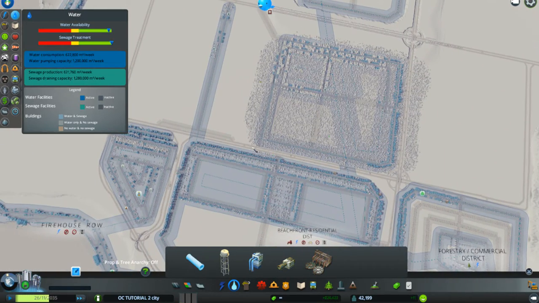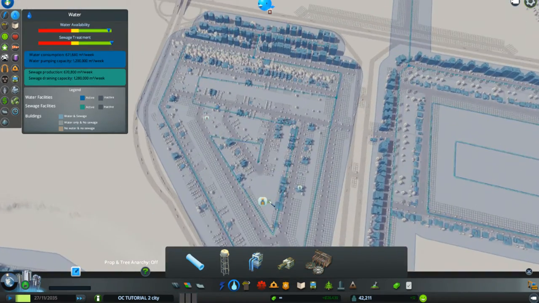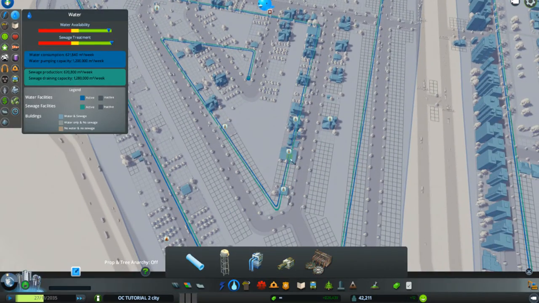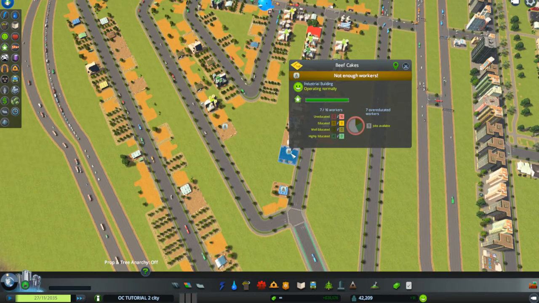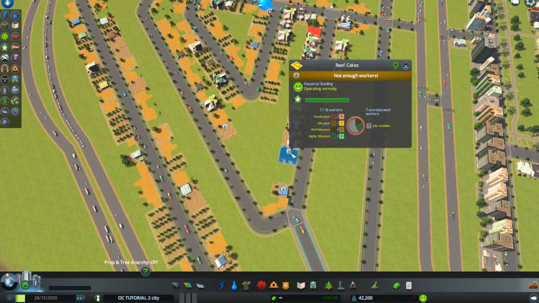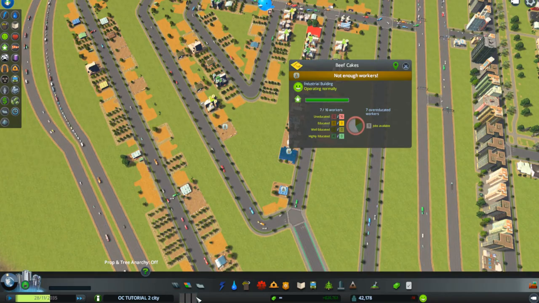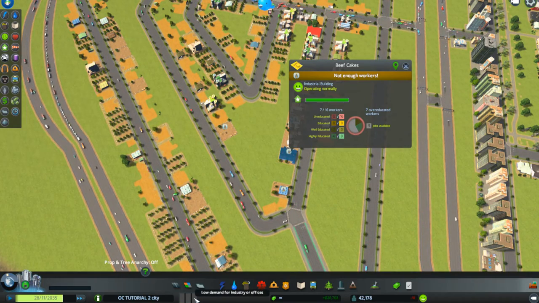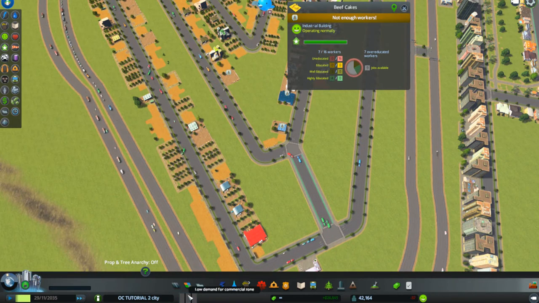Water covers everything here. Water and electric covers everything here, and already they're asking for workers. We had no demand, remember, for workers for residential. But now that we've put in the industrial, and we have low demand for industrial, we now have down here a demand for commercial.